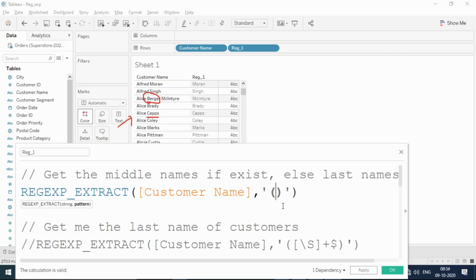Let's try that. Now if I say here the slash capital S, what do I get? I get the first character, but here I would like to say plus.